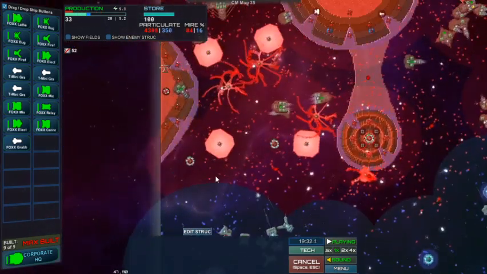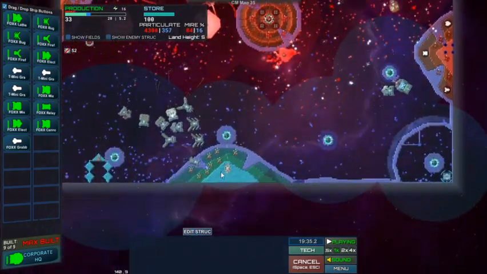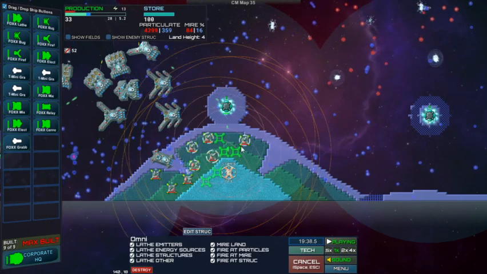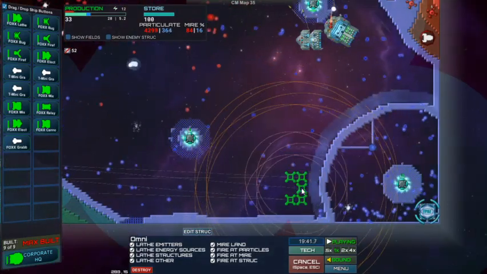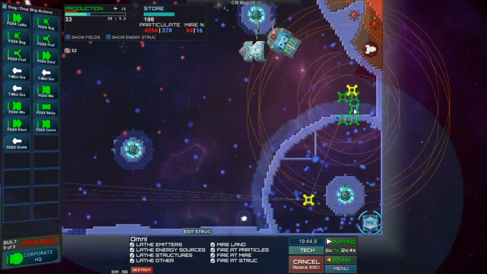Alright, what are these Omnis gonna do? Maybe go over there. Maybe that's not a bad idea. I'll take about five of them. Ooh, shit. Gotta be careful. Maybe I'll have to set up a couple waypoints here.